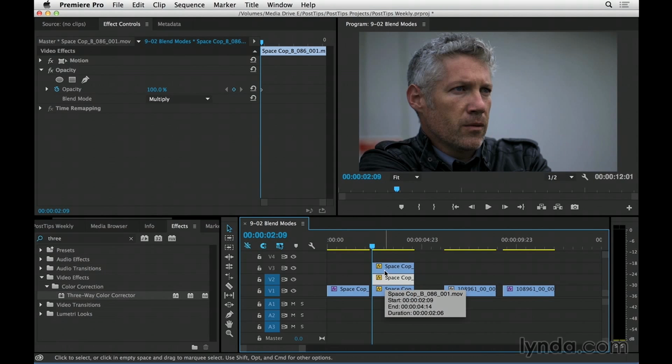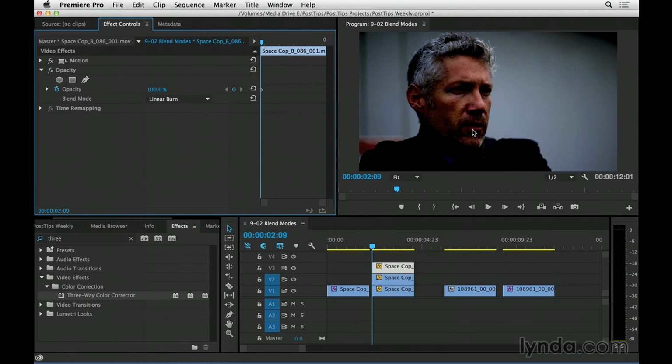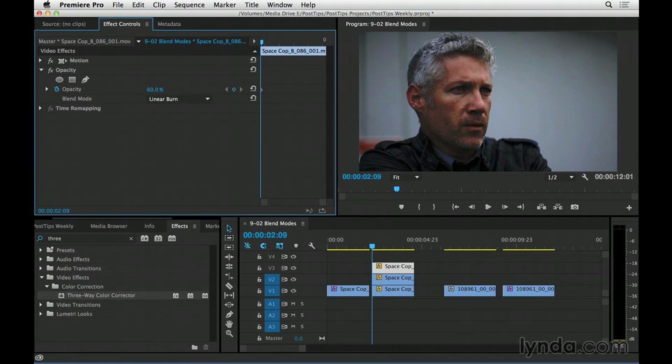And as I said before, probably the next most often used blend mode is linear burn, and it gives it just a little bit more punch. All right, so I'll go ahead and select this and change it from multiply to linear burn. And it's much too contrasty here, but what you can do is actually start blending your blend modes. So I'll take opacity and just start to dial this way back. And I'm looking at my blacks mostly, but I'm looking at the darker parts of his face. I'm looking at his jacket. And I think I'm pretty happy with the way that looks right there.